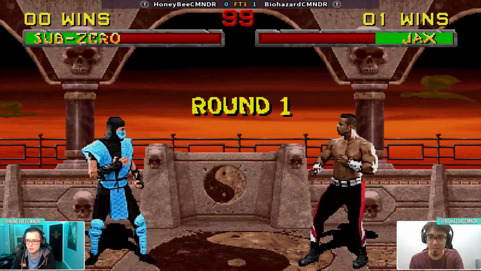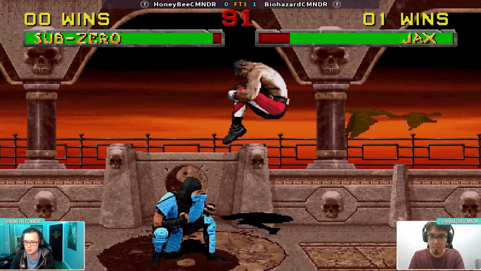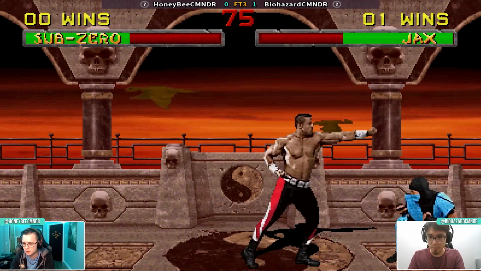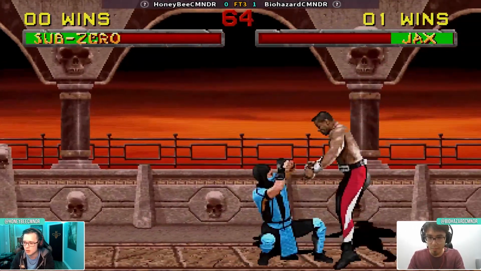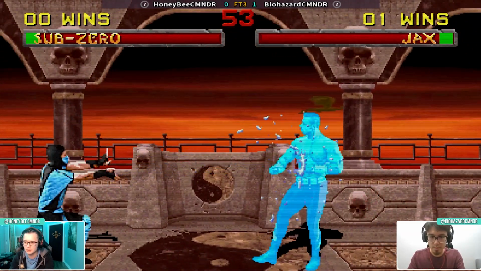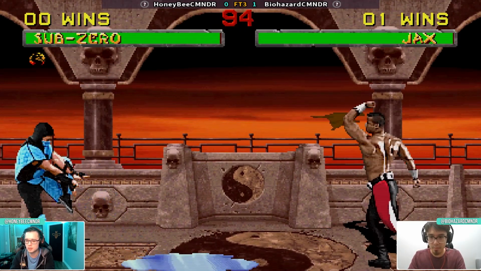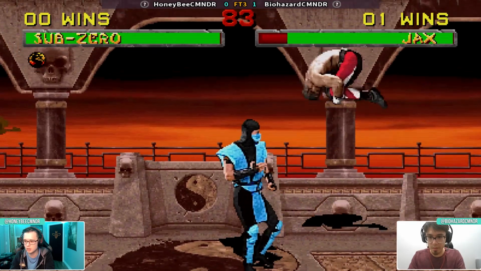Oh, I'm the new champ. Let's go. One fight. Oh crap! Okay. Oh my god. Oh crap. Not fair. I don't actually know how to do stuff. Try down forward and A or down back and something maybe. Yeah. Oh, that's it.